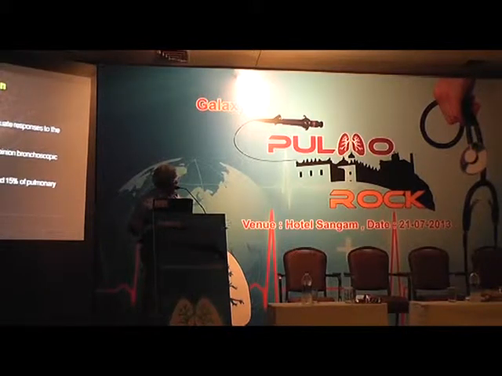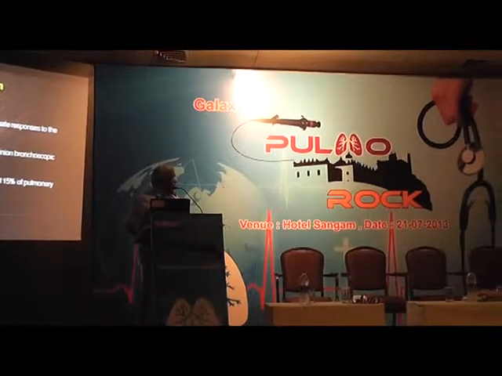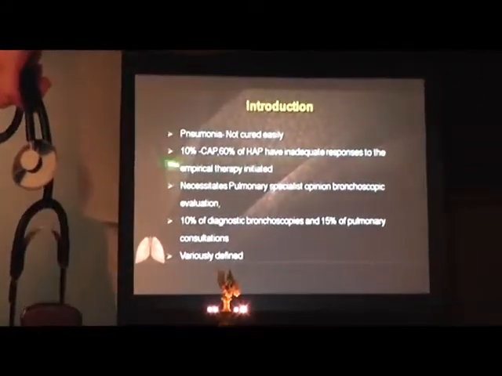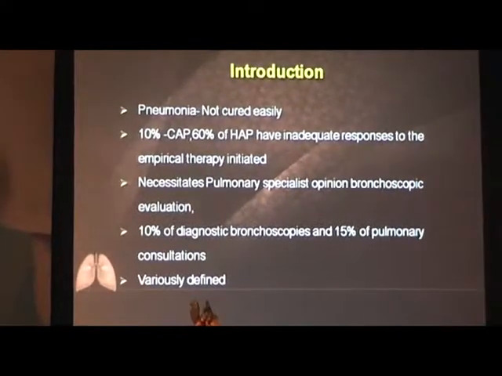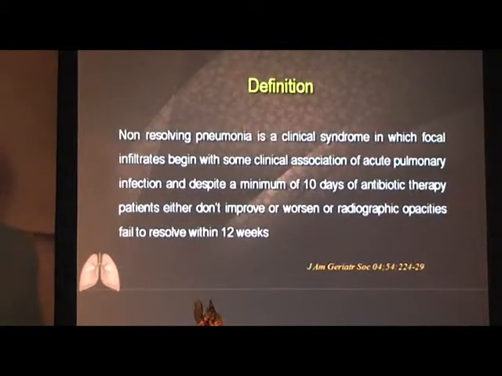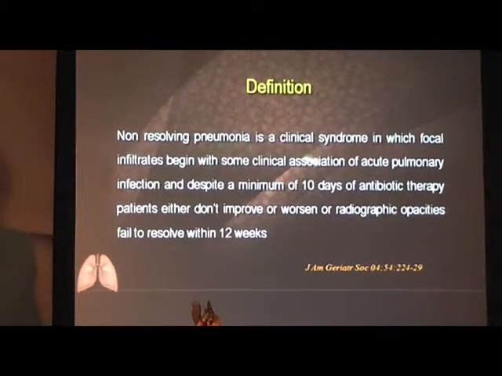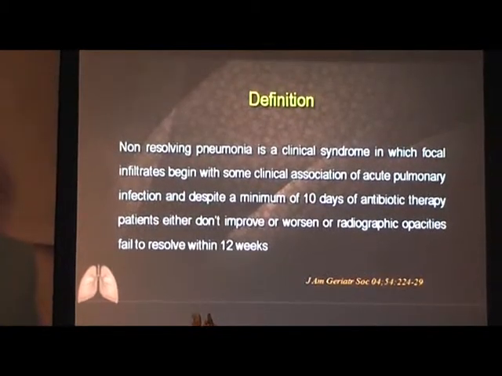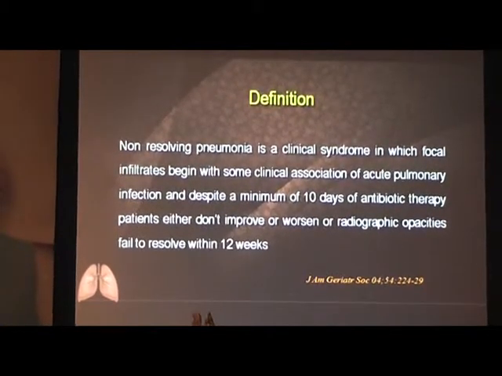Definition that you're looking at. Look at all these things, variously defined. Necessitates pulmonary specialist opinion, 10%, 16%, no definite discrete definition. This is probably a little better. It at least tells you that you have a minimum of 10 days of antibiotic therapy. It doesn't tell you whether the antibiotic therapy is right or wrong.